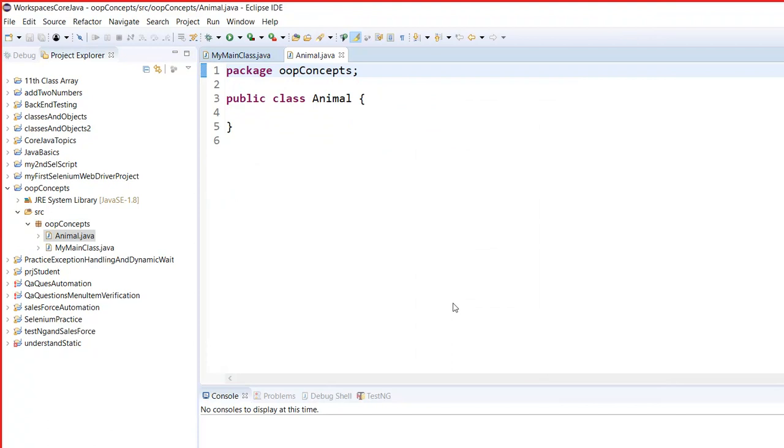I'll finish it here, and inside Animal I'll put, let's say, int numOfLegs. Okay, int numOfLegs, a property. This is a property, right? I put a property.